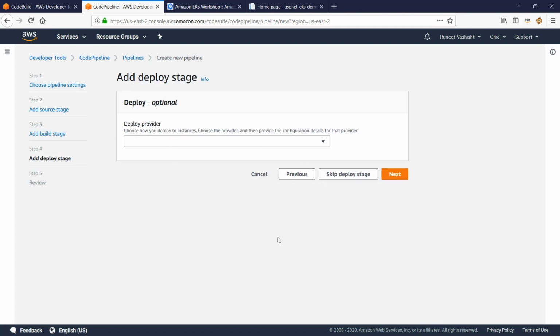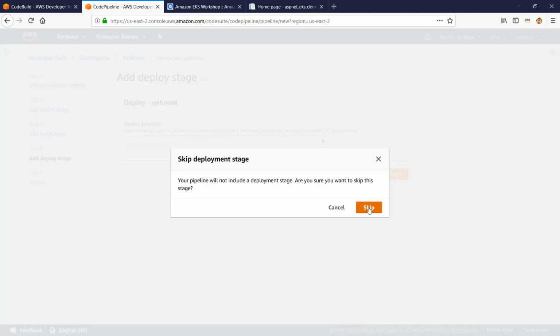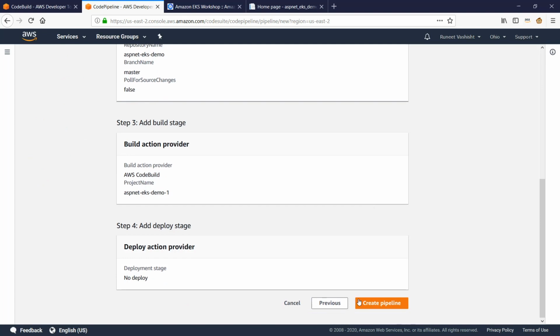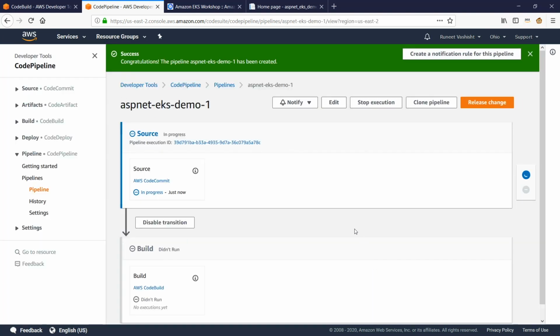Right now, my deployment steps are part of CodeBuild. So I'm going to skip the deploy stage. With all of this set up, click on Create Pipeline. It's going to take a couple of seconds and my pipeline should be up and running.